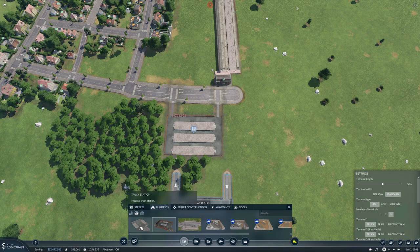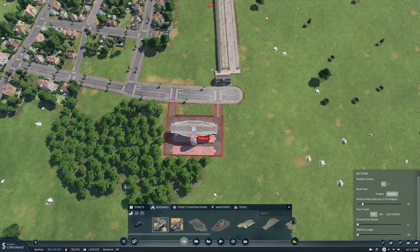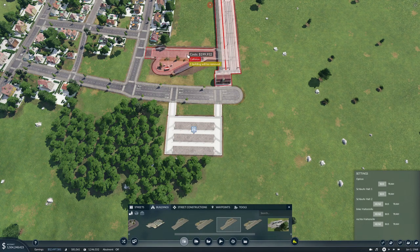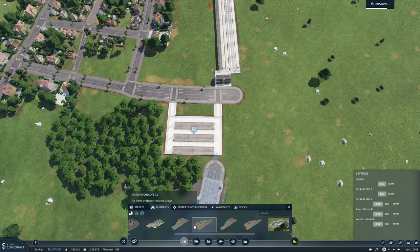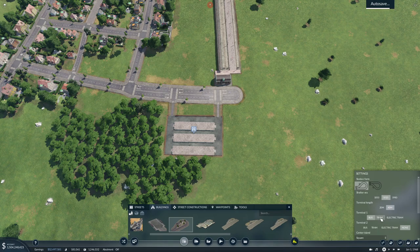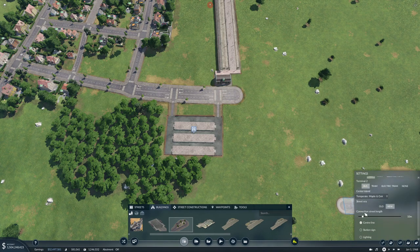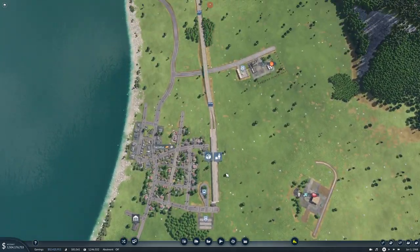So I think we'll do like this, and then I kind of want, what does this look like? Well, we're not elevating the road, are we? So I kind of want something like this. Bus and bus. Center island. Can be that. Station sign lighting. Alright. That'll do. That will do.